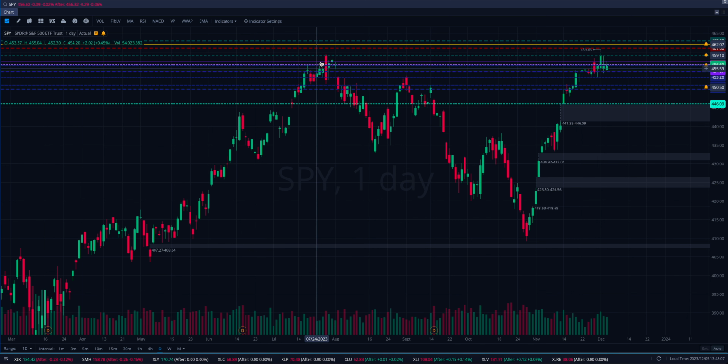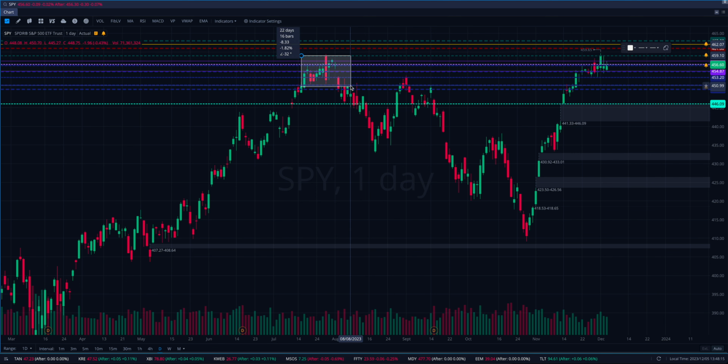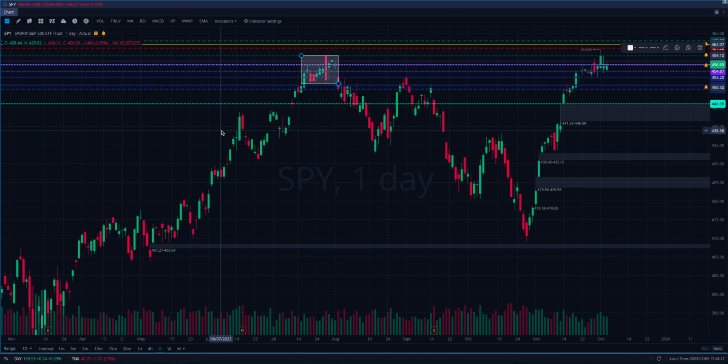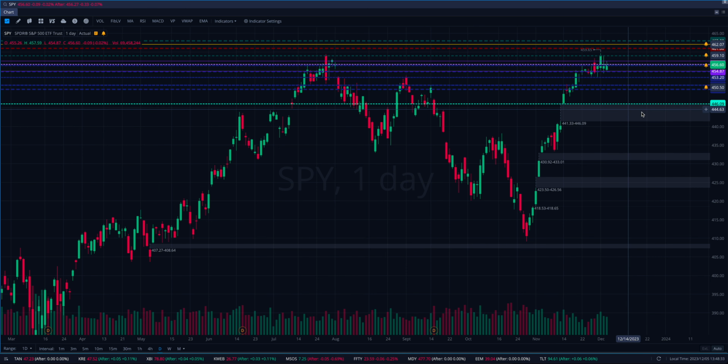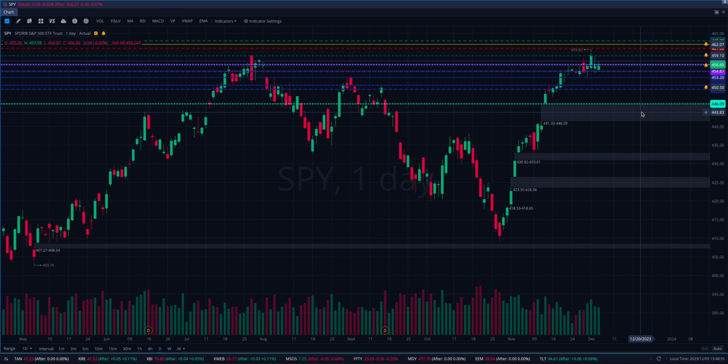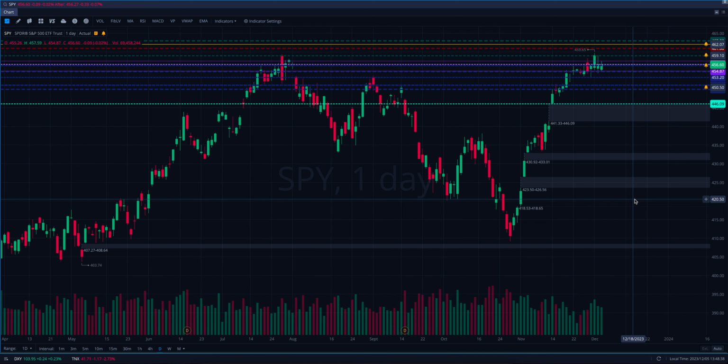But it reminds me a lot of the last time we topped out around 460 in this zone right here. Just for visuals, look at this zone, right? We came on a huge uptrend and then we started getting into this kind of range bound area before selling it off, okay? Now, that doesn't mean that in a similar look here on the daily we're going to sell off. We could, right? We don't know. We've got to watch volume and other things and look at flow and a lot of other factors if we want to make an educated guess about that.